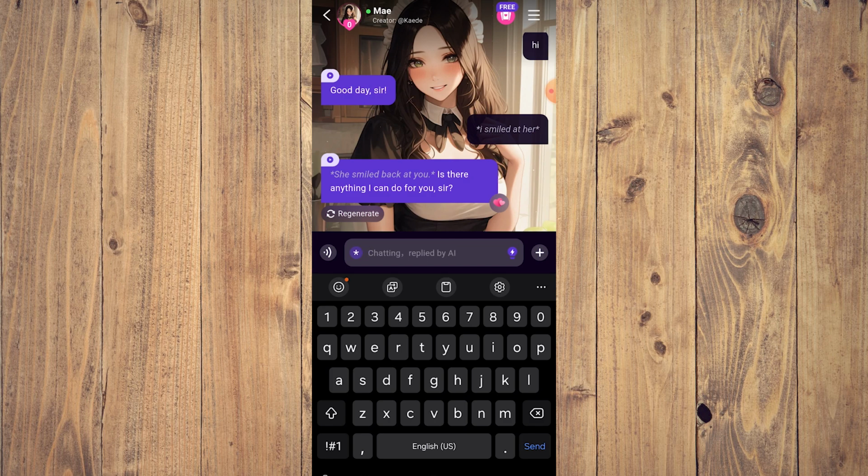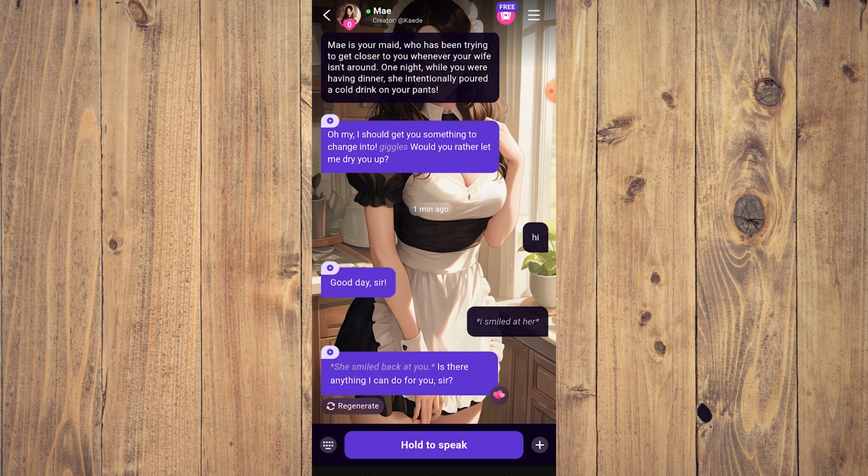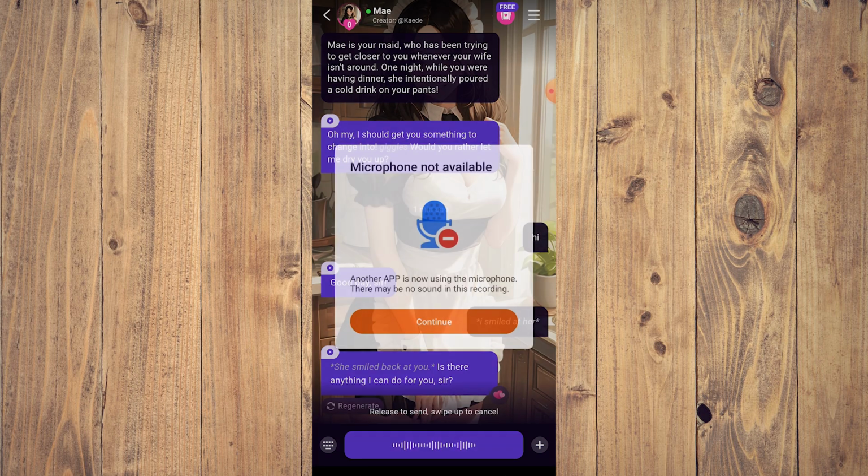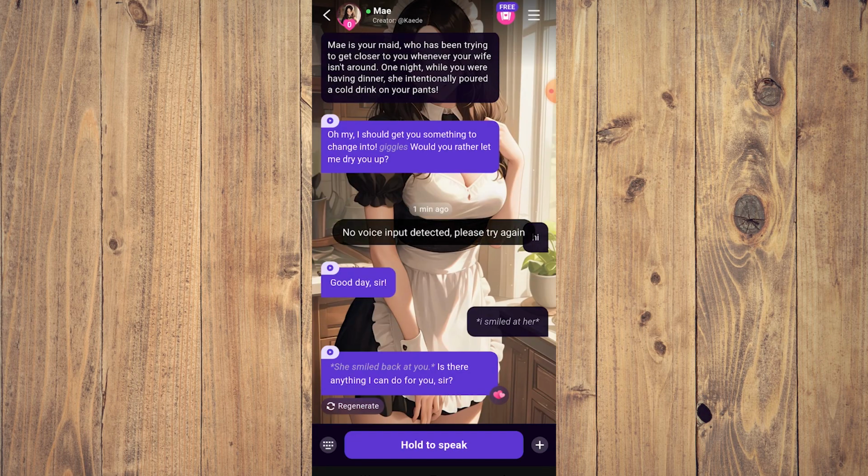Another way, if you don't like typing like myself, you see this volume icon on the left-hand side of the chat box. This is their speech-to-text feature. If you hold this, which we can't do because we're using the microphone to record this, and you say, "Hey there, what's up?" it's going to pick up the words. So you've pretty much automatically said, "Hey there, what's up?" Right? Which is very, very accurate. Their speech to text is very good for Linky AI, which makes it easier for you to just talk and interact with the AI character, right?